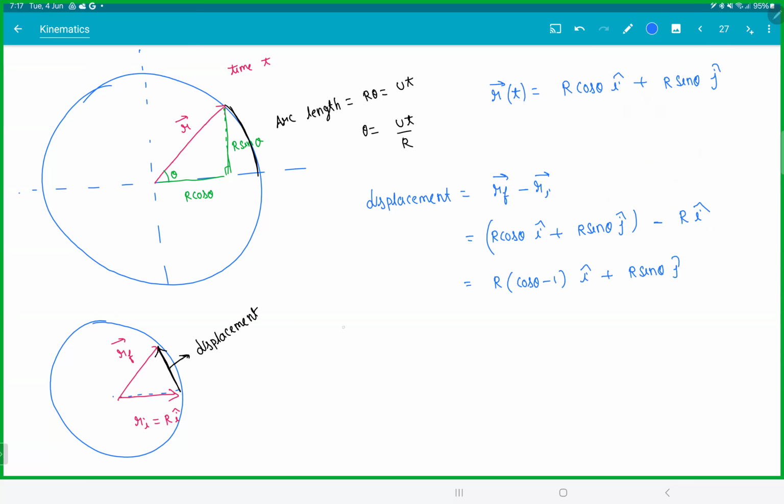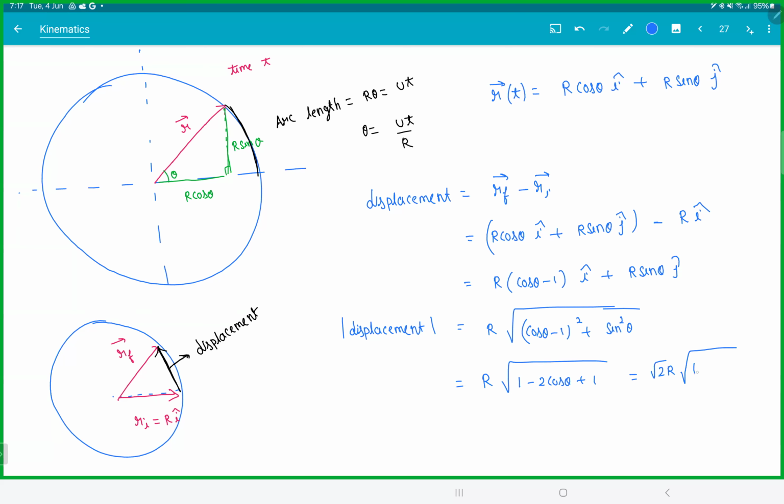But sometimes they'll ask you the magnitude. That would be important, mostly a CET level or a BITS level question. So the magnitude of displacement r will be root over (cos theta minus 1) whole square plus sin theta whole square. When you expand this, you end up with cos square theta plus sin square theta becomes 1. You'll have minus 2 cos theta, and this becomes again 1. You can take out root 2 common and you end up with root over 1 minus cos theta. And I hope you remember 1 minus cos theta is nothing but 2 sine square theta by 2. The trigonometry thing. So the formula is 2r sine theta by 2. This is the magnitude of displacement.